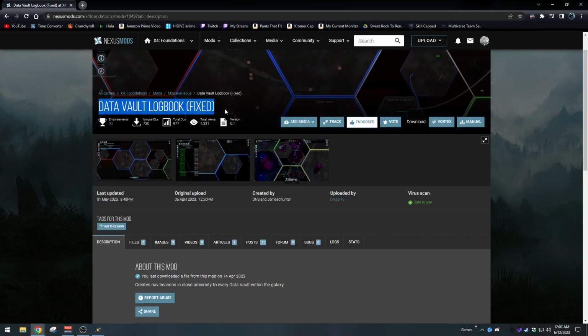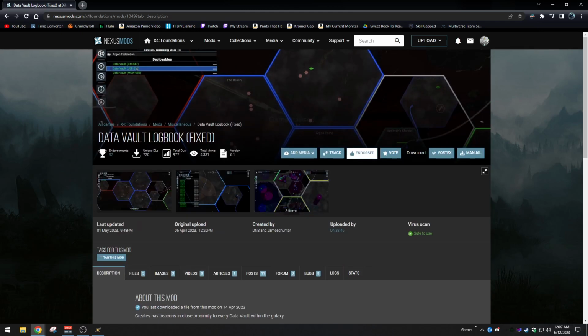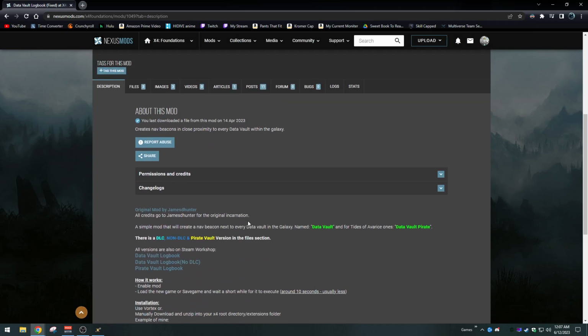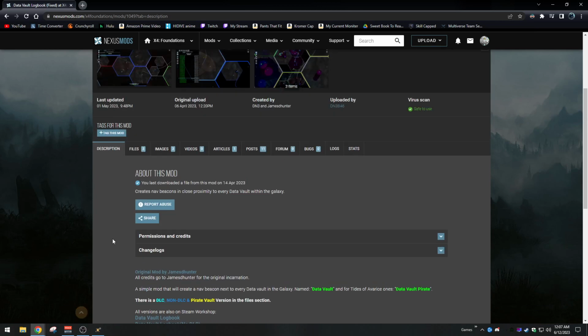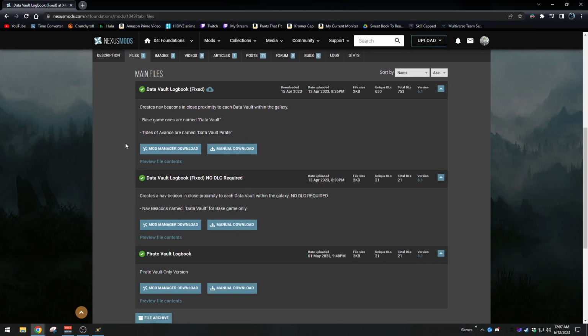Notice that it does say fixed right there, and it says logbook right there. It's not Explorer. They're different mods. So you want to come here and make sure to read the mod description. It's always a good idea when you come to the Nexus to read the mod description, and then also read the file description and try to figure out which one you want. In this instance, I want the all-in-one.